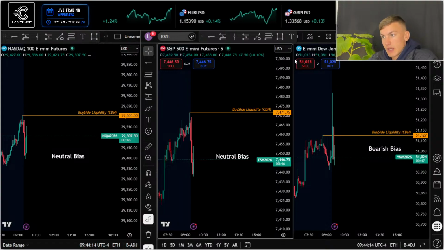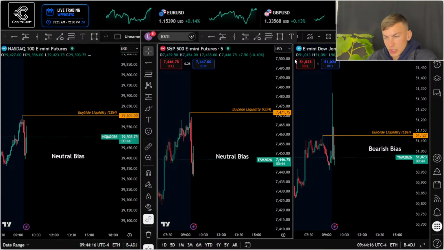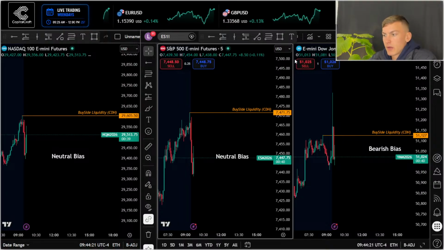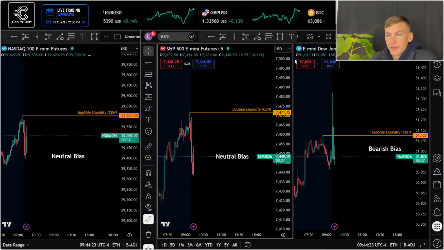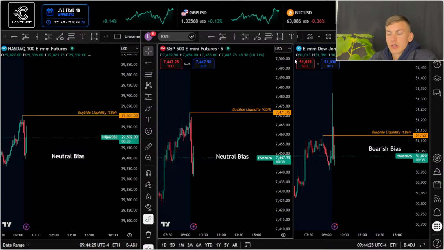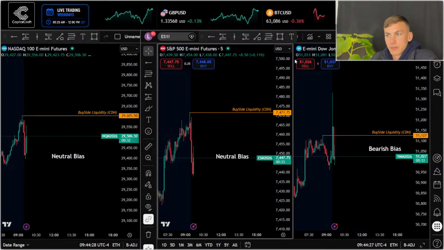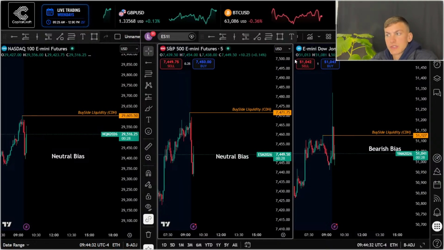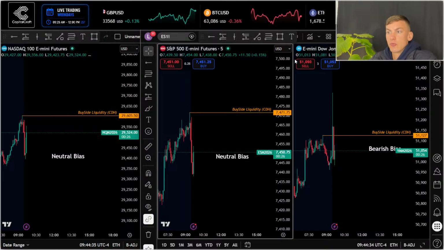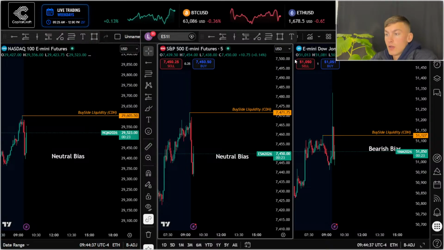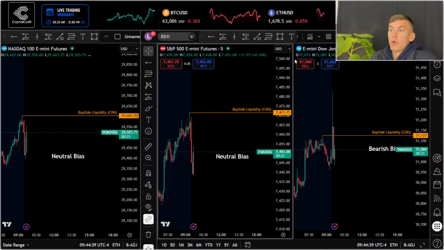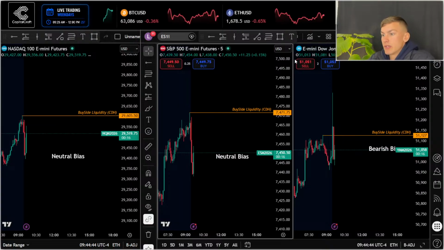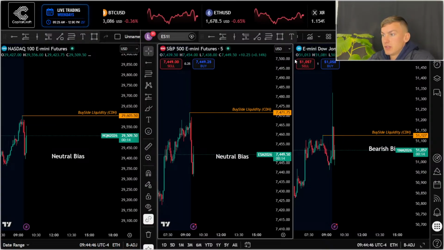I know that we have seen a raid in the buy side of the Dow, which does signal a cracking correlation between our three assets, but for me personally, it's not enough to force my hand. I don't want to yet participate in the marketplace. I am more interested in just remaining patient to see exactly if we can see a raid in liquidity on the Nasdaq, followed by the S&P, or at least an attempt on the S&P. So let's remain patient. Let's see what the rest of this particular 15-minute candle does.